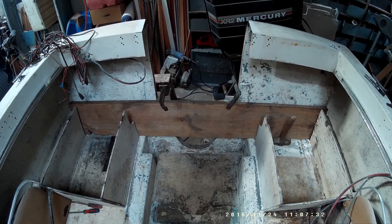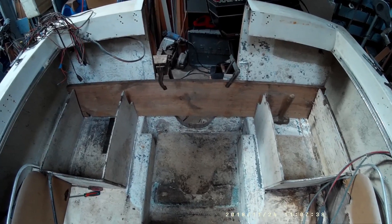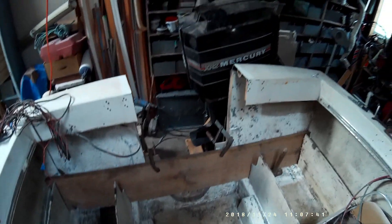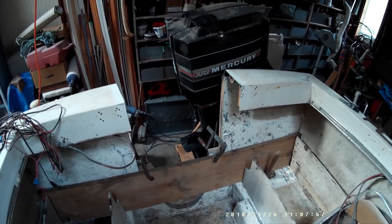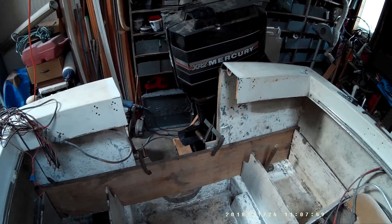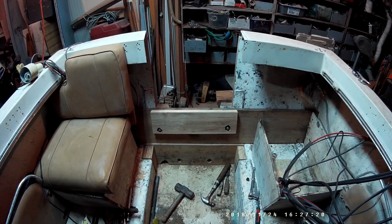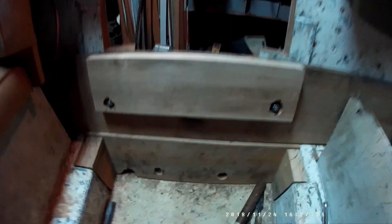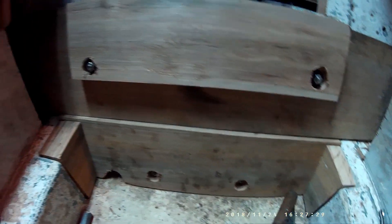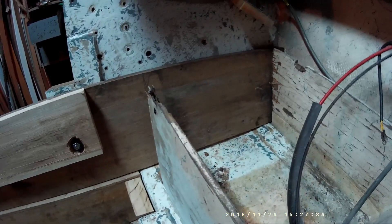You can see here now I've got it clamped and screwed in place, and basically the engine is just going to sit on that 2x10. I'm going to put some additional bracing — I'll show you pictures once I've got the seat sides in place and ready for fiberglassing. We've mocked up the seat sides and put some blocks in because the stringers didn't go all the way through, and we wanted it as strong as possible at the bottom edge where the engine is going to be pulling and pushing on the back of the boat.